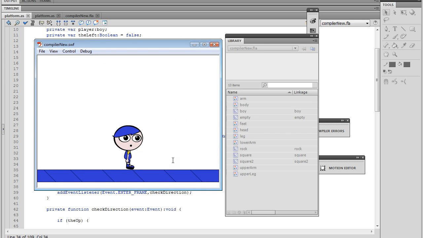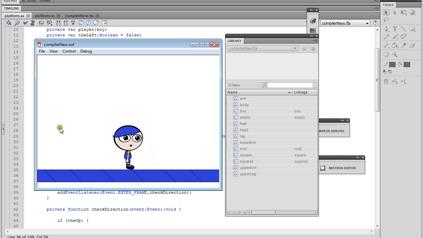As you can see from your key controls, when you push the right, the movie clip starts playing so that his legs are moving back and forth. He is not moving. When we go to the left, he flips over. Basically the movie clip is playing and he is not moving. When you're doing a platform game, it's not the boy that wants to move, because if he started to move, all of a sudden he'd be off the screen, and that's not what you want.